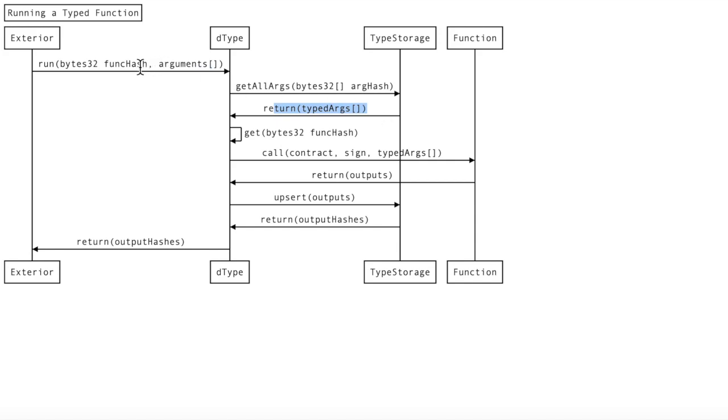Now, it also knows the type hash for our setStaked function, so it can get the contract address where it's actually implemented and call it with the data that we got earlier. It gets the output from the function, and it knows that it has to insert this output in the type B's storage contract, and we have the address for this. So again, it inserts or updates or whatever we need it to do, and then returns the data hashes for the data entry that was inserted.